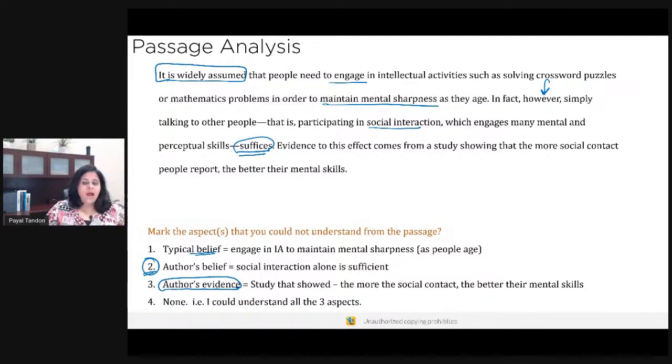All right, so a number of you were able to identify everything in the passage. Few of you were not able to identify number 2 and number 3. Again, we'll talk about what it is that you need to do. But one thing that I want everyone to understand is you need to get to this level of clarity for any passage that you read. If you don't have this level of clarity, then all the steps beyond this are going to be really very difficult for you to do. In fact, you won't be able to do those steps the right way.